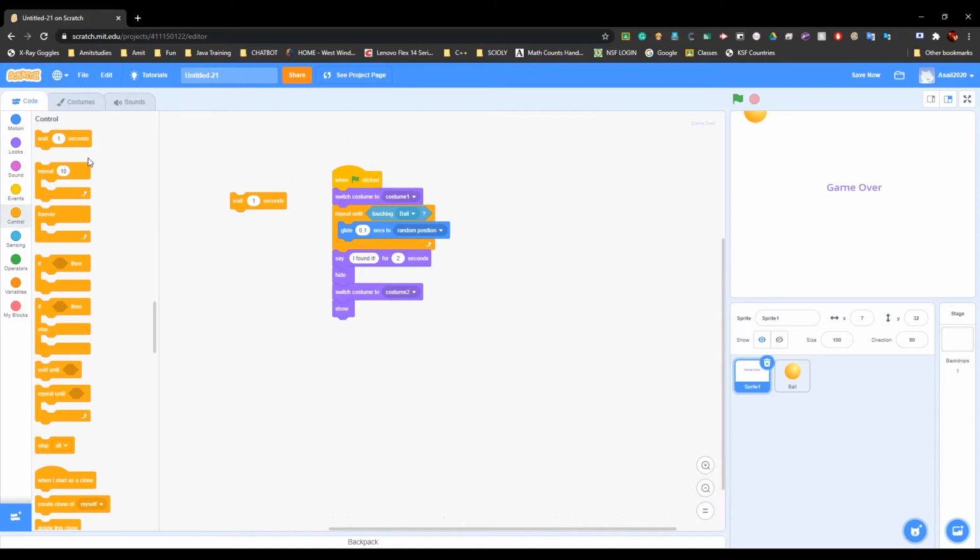Repeat can be useful if you don't want it to do it forever and ever and ever, or have a condition. You want to repeat it just a certain number of times, and that's it. The next one is forever. Forever blocks are really useful if you have sensing, because otherwise it only checks once and then it just goes on. You need to be able to check again and again and again for it to be useful. That's why the forever block is very useful.